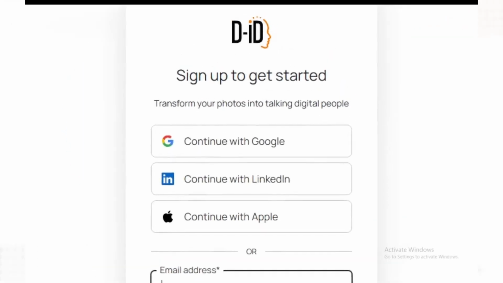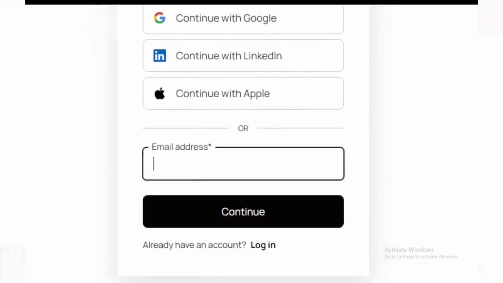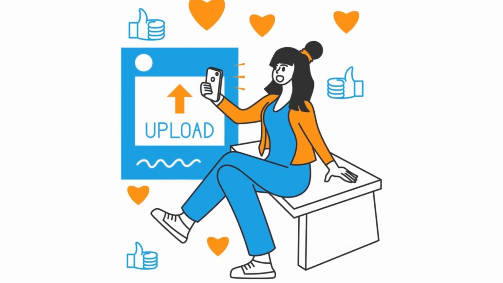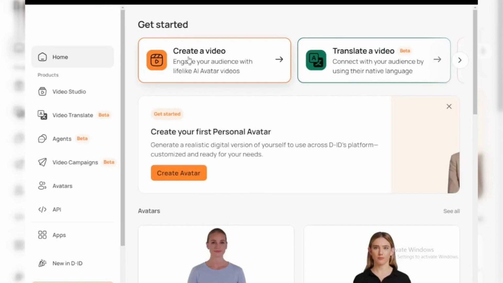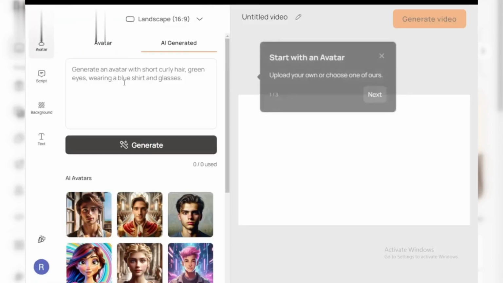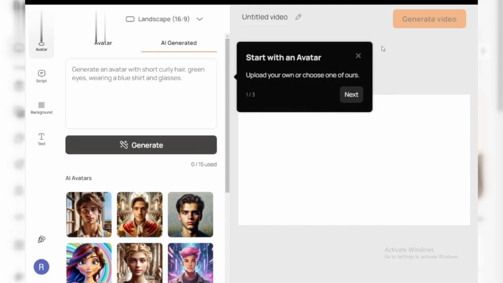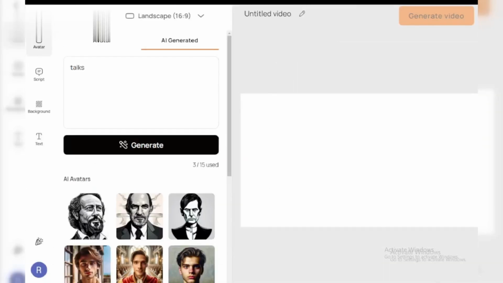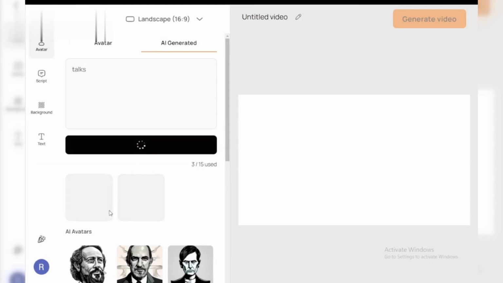Step 1. Visit the DID website and sign up for a free account. Step 2. Upload a photo with a clear face. Step 3. Choose the animation effect. Make the person blink, smile, or even speak. Click Generate, and watch as the image comes to life with incredible realism. DID is perfect for those wanting to make animated portraits, or create videos where a person talks or reacts. It's an amazing tool for making lifelike animations from still photos, and it's completely free to use.